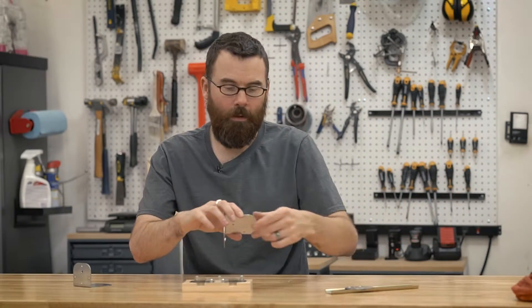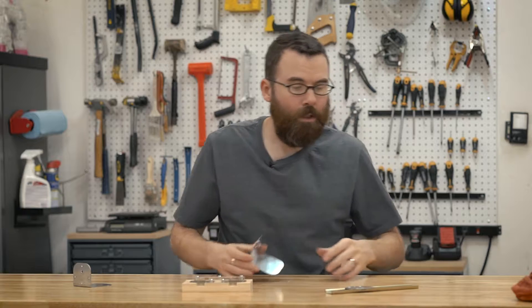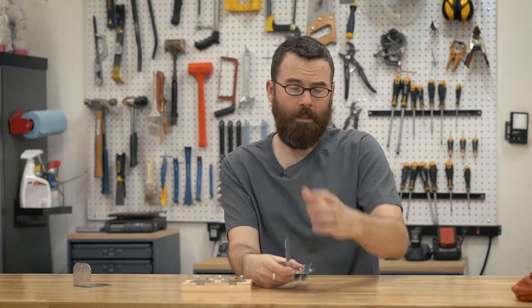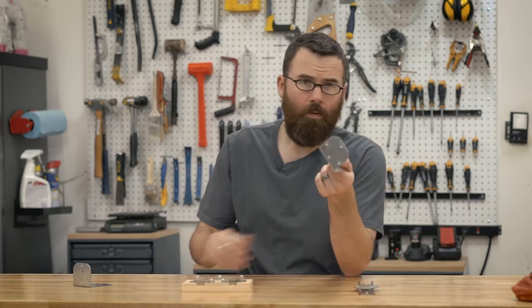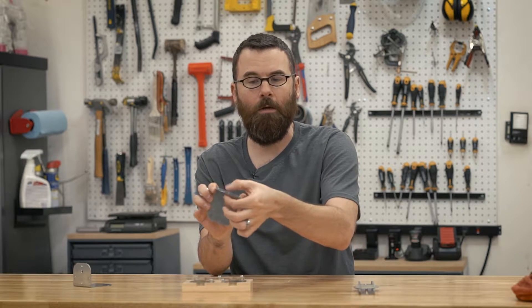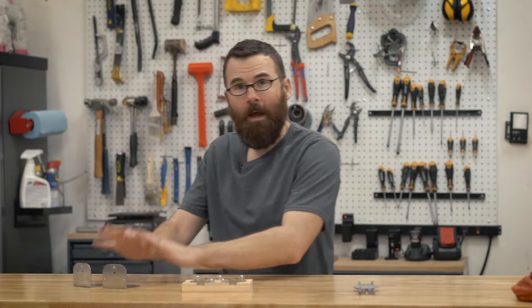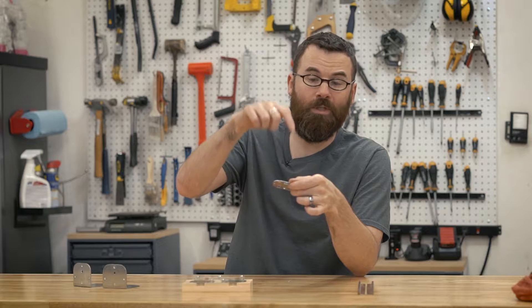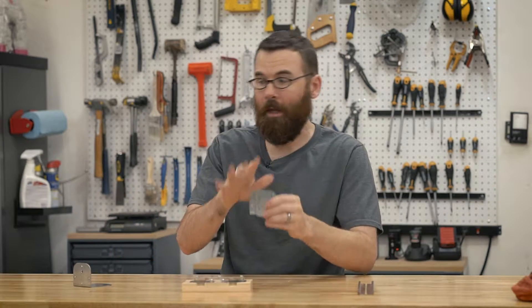Previously, I designed this simple little L bracket so that you can put the DIN clip on like that, then attach it, and now you can attach your E-Gauge energy monitor at a right angle. We made somewhere around 1,000 of these, and these have the little perm nuts — press fit nuts that go in here — and it is a 6-32 hole pattern. We just got a new shipment of DIN clips in, and instead of having a 6-32 through hole, it was something like a 4-40 through hole. So a number 6 screw wouldn't go through these, meaning they don't mount onto the L brackets that we already had.